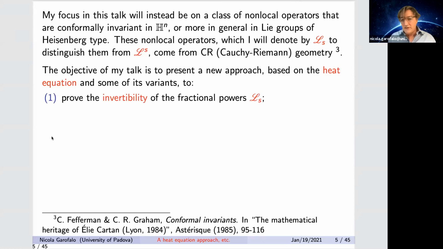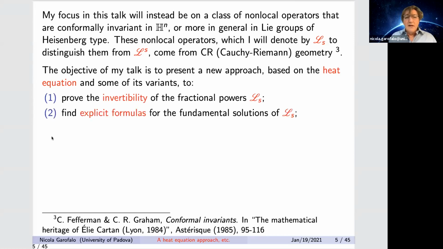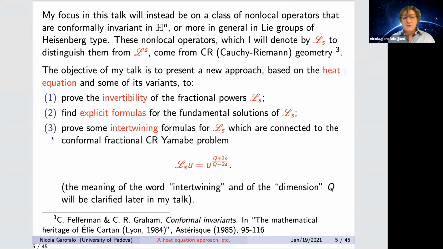So this is one of the basic problems in analysis. We always worry about finding the inverses of the relevant operators, to find explicit formulas of the fundamental solutions of these operators, and finally to prove some intertwining formulas for L lower S, which are connected to conformal Yamabe, to the fractional Yamabe problem. And the problem is indicated here.